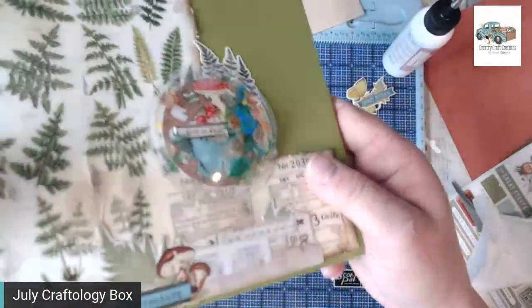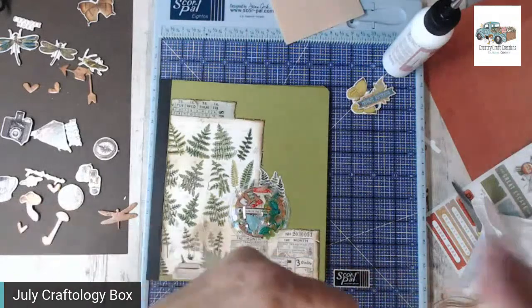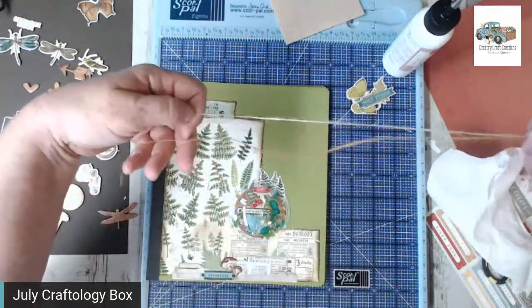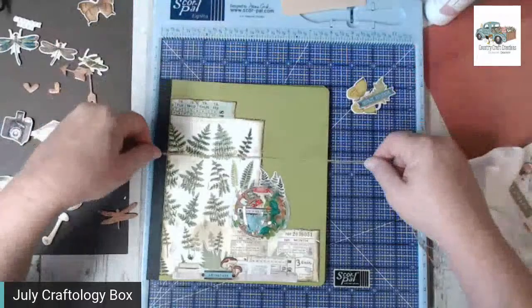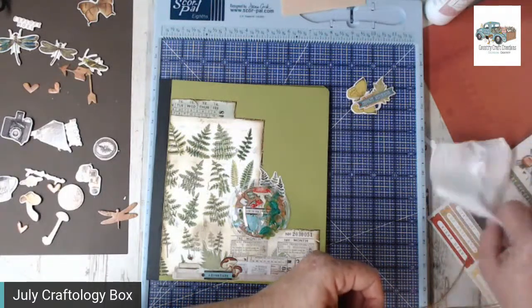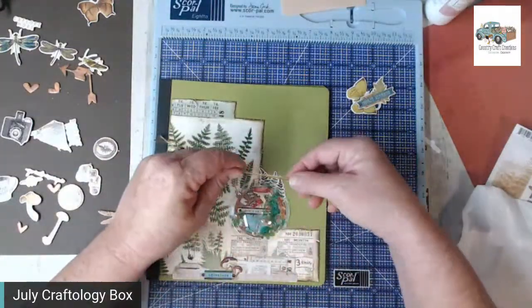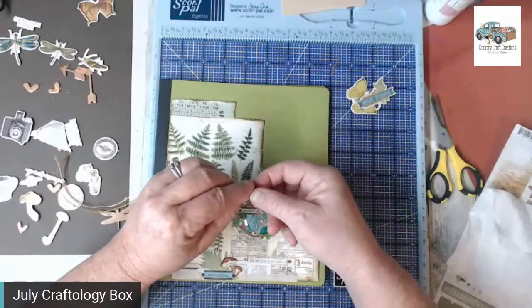And you really can't see the edges. Like you have the 3 yards of the two different colors here. I'm going to cut off and use the rest to wrap on our spine here. So 12 inches should do it. Together, because I don't really want to tie a bow.